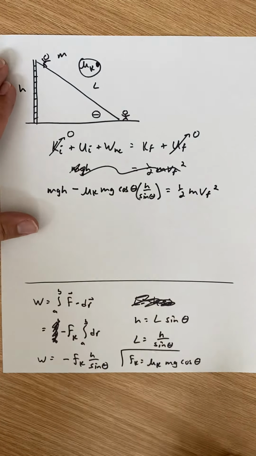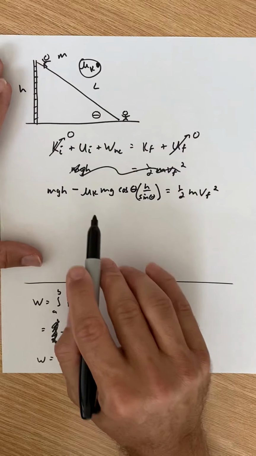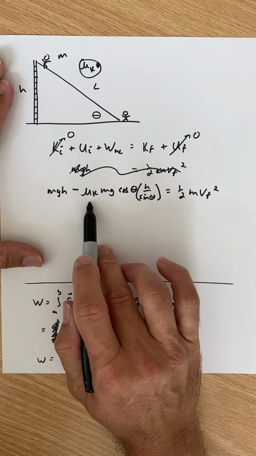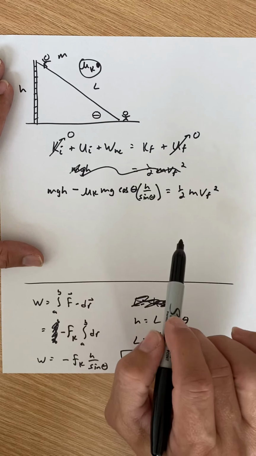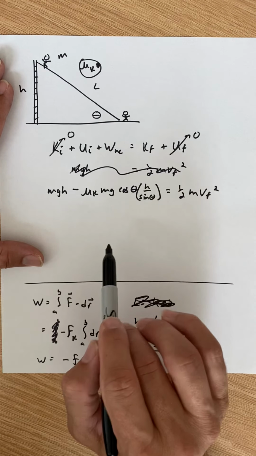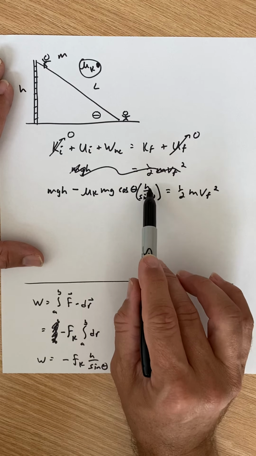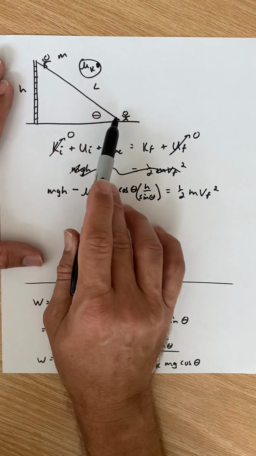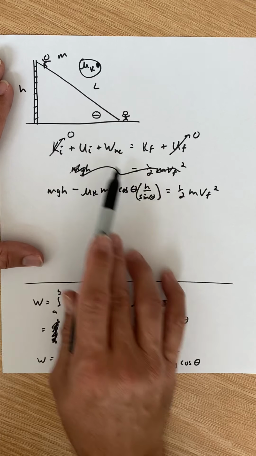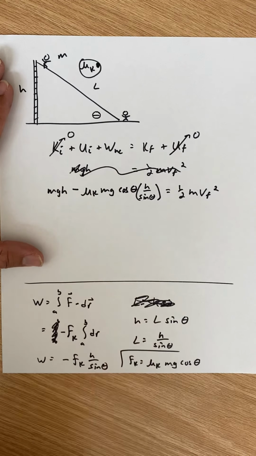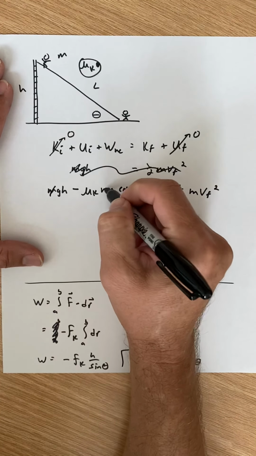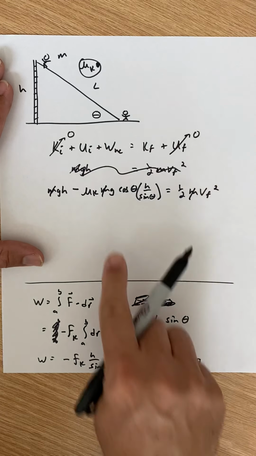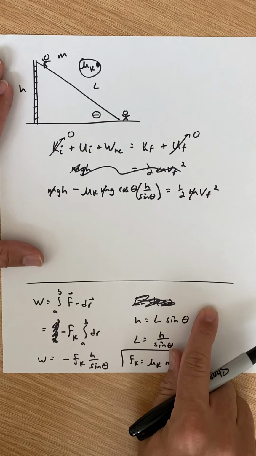So a little bit more complicated than my previous situation, but not that much more complicated. This is just the frictional force times the distance over which it's applied. Frictional force is mu k mg cosine theta times h over sine theta, which is the length of the ramp. Of course, if you're given L, you just put in L here, no big deal. Now I'm in a position to do some canceling. Looks like I still have an m in every term, so I can get rid of that. Again, I'm going to multiply by 2 and take a square root.